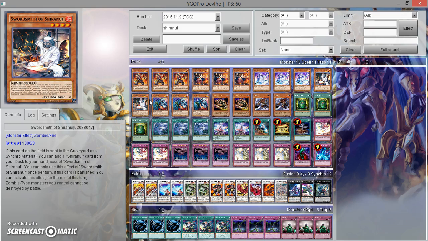If this card is sent from the field to the graveyard as secret material, you can add one Shiranui monster, or one Shiranui card from your deck to your hand. So it's good for searching into the Shiranui trap or the field spell if you need either of those, or any monsters that you're currently lacking that would help you out.